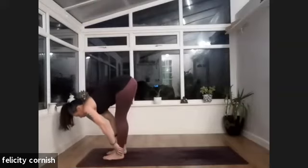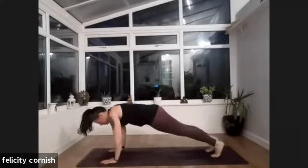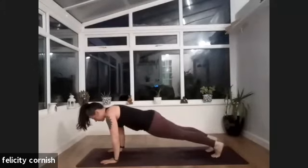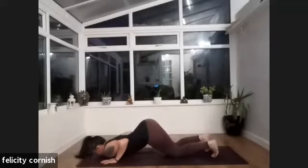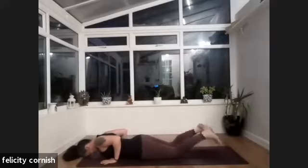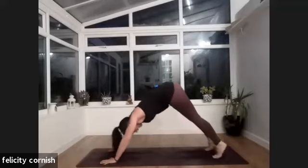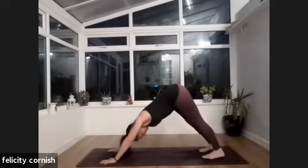Folding back down. Planting the hands again, step back into plank, strong plank. Take a breath. Lower knees, chest and chin, hips are high. Pause here. Feel that stretch and then slide through into cobra. Inhale. Exhale, folding back down. Curl the toes under, either push back onto knees or up to plank, and moving back into your downward dog. Take a breath.